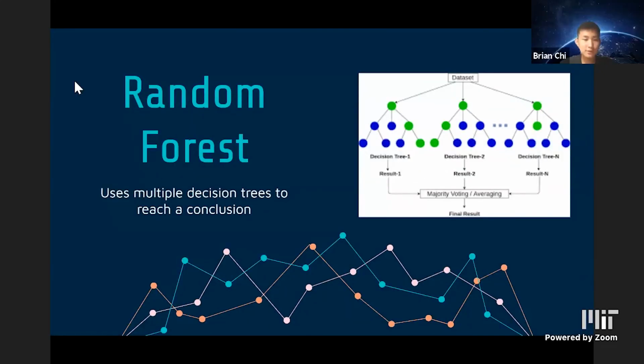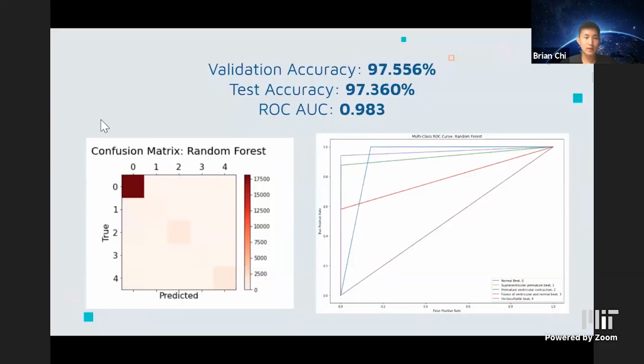The next model that we used is a random forest model. A random forest model is a model in which a series of decision trees are utilized to train and identify the given data. Decision trees, as described in the image on the right side, are a model in which data are classified into numerous subclasses to precisely interpret the data and use it for our training. The result that we got from the random forest model was as follows. For the validation accuracy, the random forest model had an accuracy around 97.56%, which was slightly yet significantly higher than the 3 previous models. With accuracies above 97%, the model showed great accuracy in general.